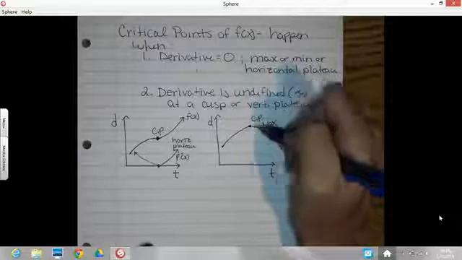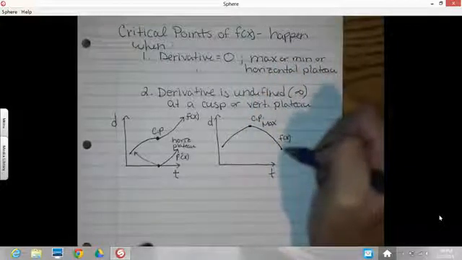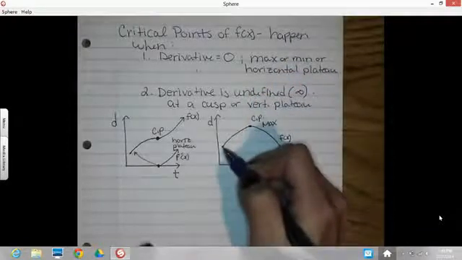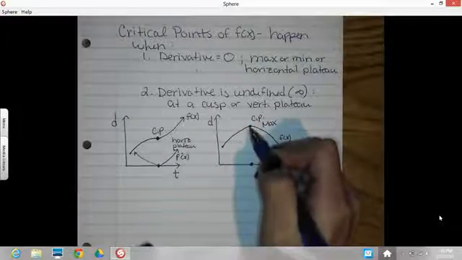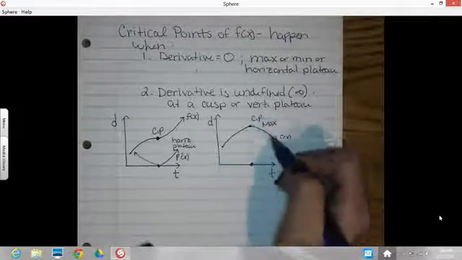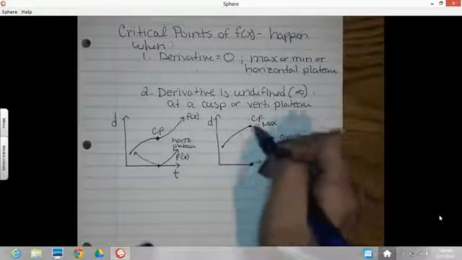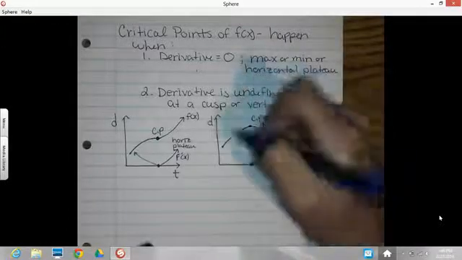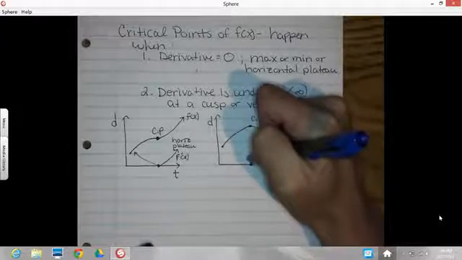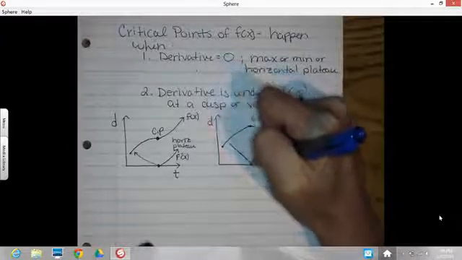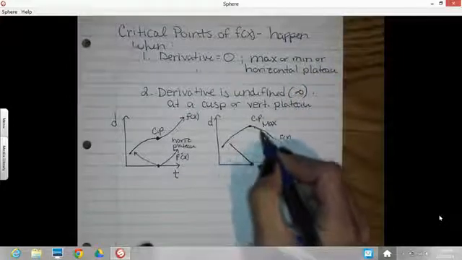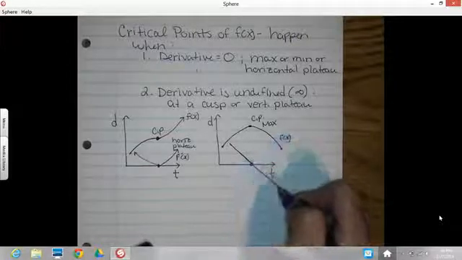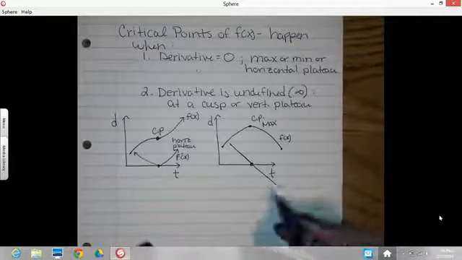I know at the critical point, this is f of x. I'm going to do a rough sketch for f prime of x, the derivative. This is going to be 0. Here my graph is increasing, so I know my derivative is positive. And if I think about a quadratic equation, that's to the second power. When I take the derivative, I'm going down to the first power, and anything to the first power is linear. So I know that these values, whatever angle it's at, it's linear. After my critical point, I'm decreasing, which means all of my derivative values are going to be below the x-axis. And I get this nice linear function for the derivative.